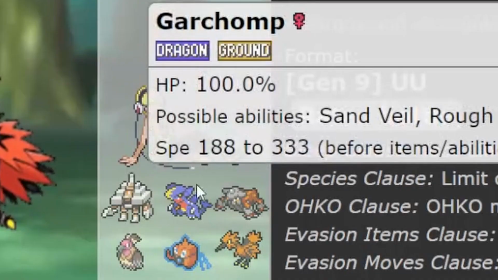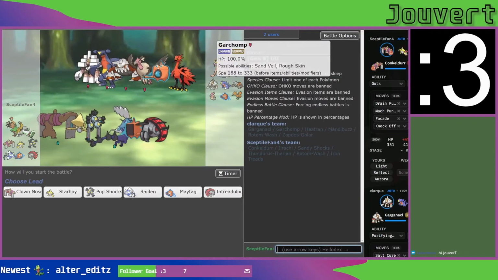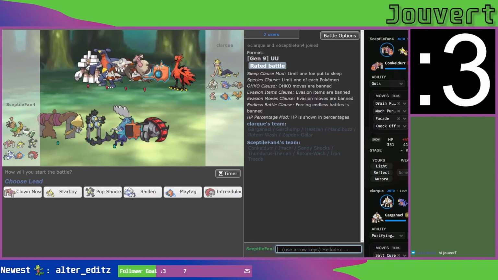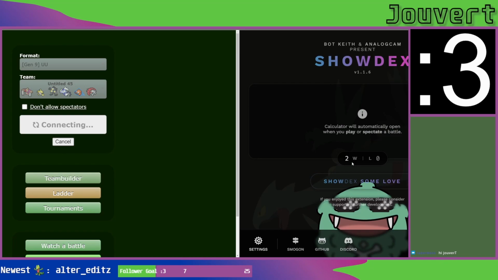Alright, enemy spotted. Cerulege, Como, Garchomp. Why does he have that? I'm not trying to pronounce your name. Why do you have this? Bro just got banned. Like, you literally got banned. Oh, okay, I guess they realized that Garchomp got banned and left. Garchomp literally got banned just over an hour ago from UU. Alright, I guess I'm 2-0 now.